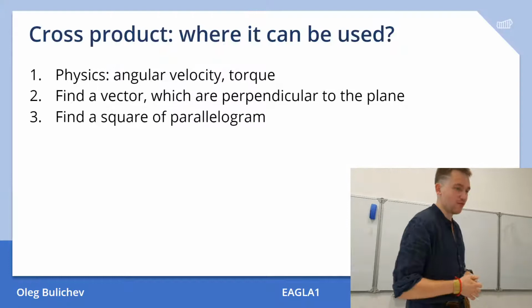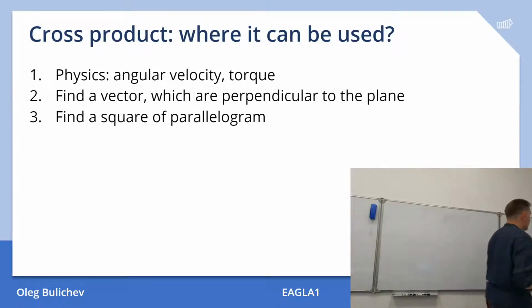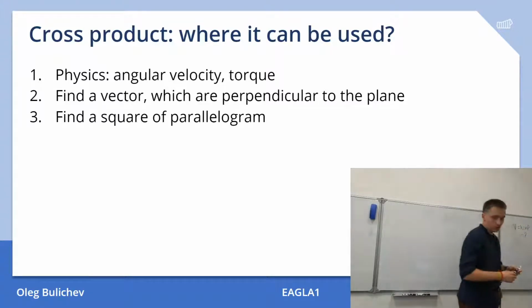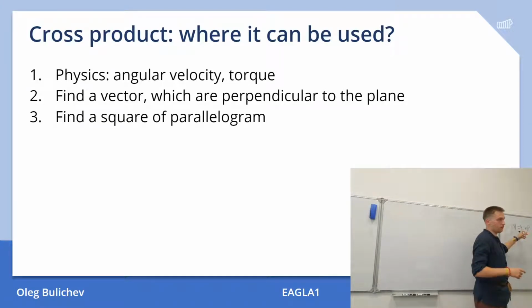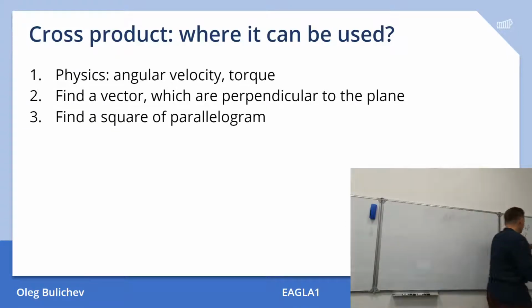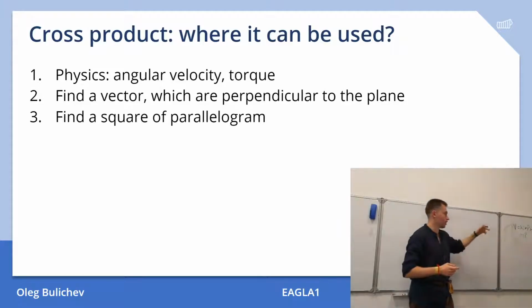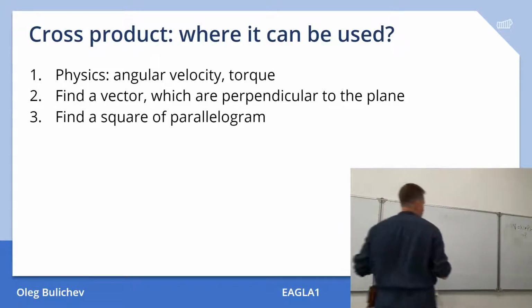Okay, so where can it be used? In physics: angular velocity, torque, angular velocity omega, this stuff. Actually, in school you learn it like this, but in real life it's a cross product. Because on a plane it doesn't have any meaning. I mean, it's meaningless to write like this, because it will always be equal elements. But in spherical motion, I mean in 3D, it might be applicable right in this manner.